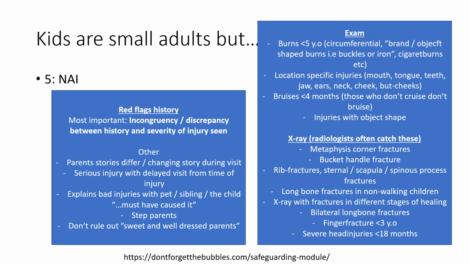All right, so the exams. There are certain specific points, like if you have burns in children younger than 5 years old, especially if they have the shape of an object like a buckle, like if they've been hit or burn marked, if they have cigarette burns, if they have circumferential burns, like they've been submersed in something. And that might even be, it doesn't have to be boiling water, but it could be really hot water where you're not mindful that it's really hot.